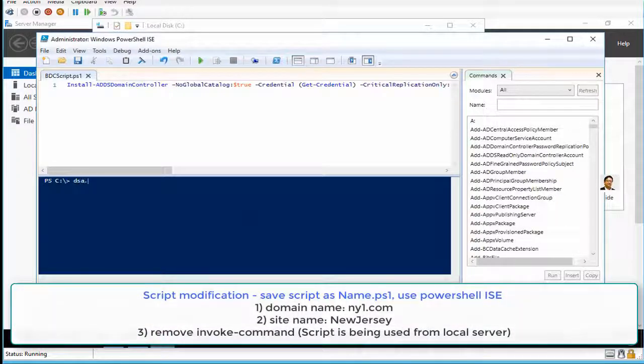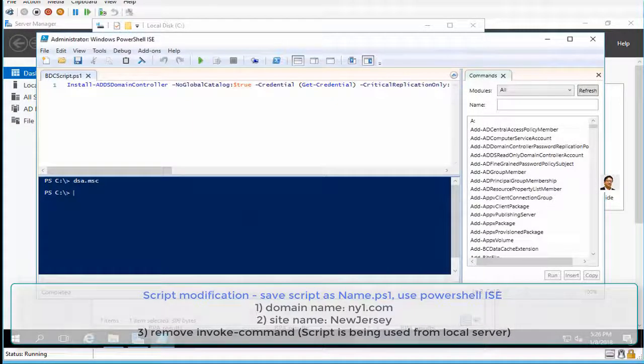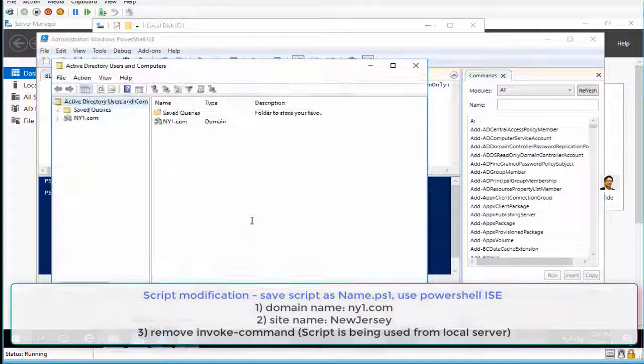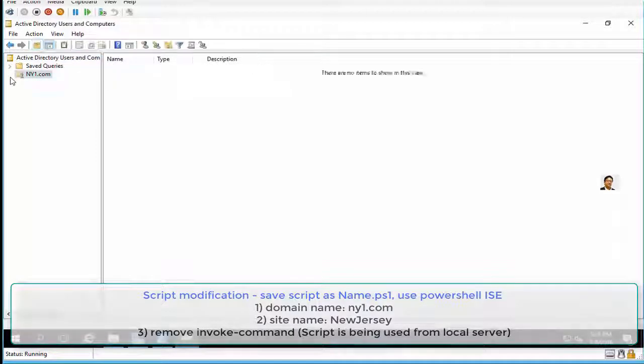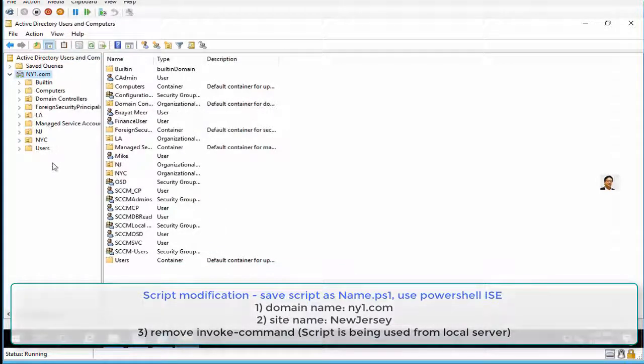The second way is that you also can type ISE to go into PowerShell ISE. I used my command dsa.msc, which can be launched from regular PowerShell or ISE to get into your domain.